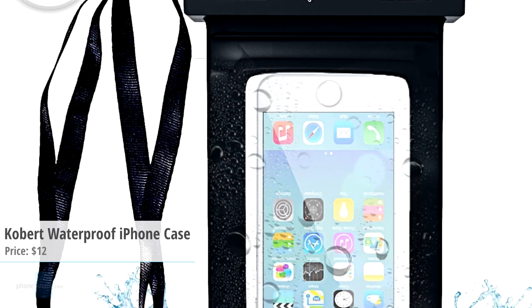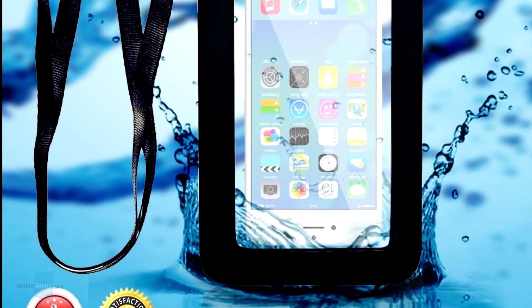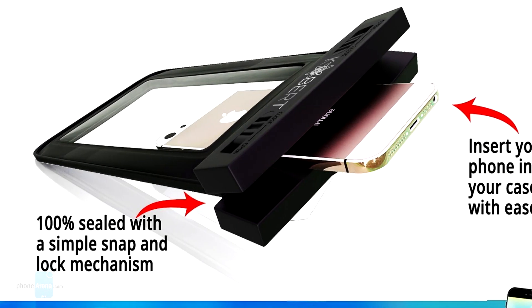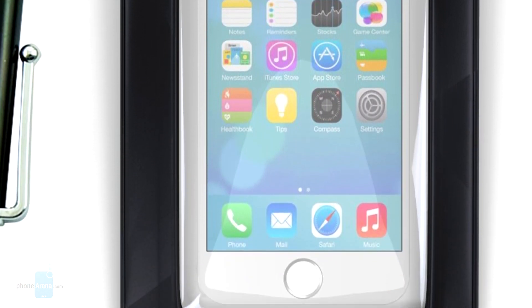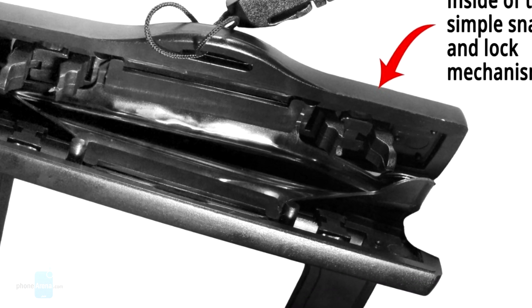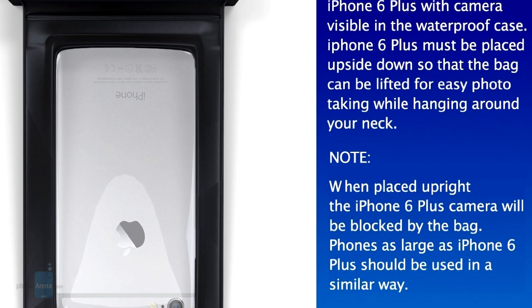This right here is a waterproof pouch you can trust to keep your cell phone dry underwater at up to 100 feet — that's 30 meters. It will ensure your iPhone 6 Plus won't get damaged while you're skiing, snorkeling, diving, boating, or swimming. The case can also be used for keeping a small camera dry and it also combines with OtterBox cases. The see-through plastic on both sides lets you use the touchscreen while it's in the case. You can absolutely make phone calls and take pictures and movies while your phone is in the case. Facebooking from the bottom of the sea? No problem, as long as your internet can handle it. The asking price is $12.